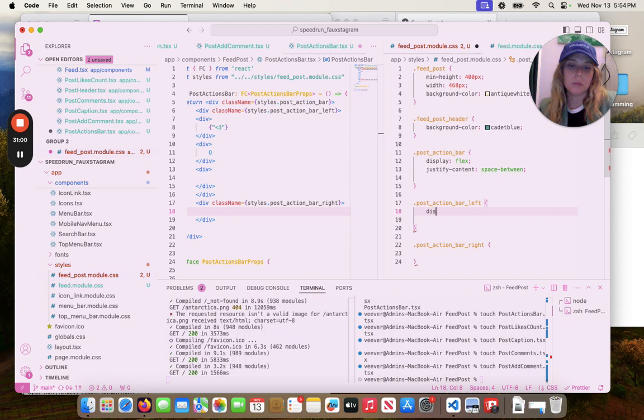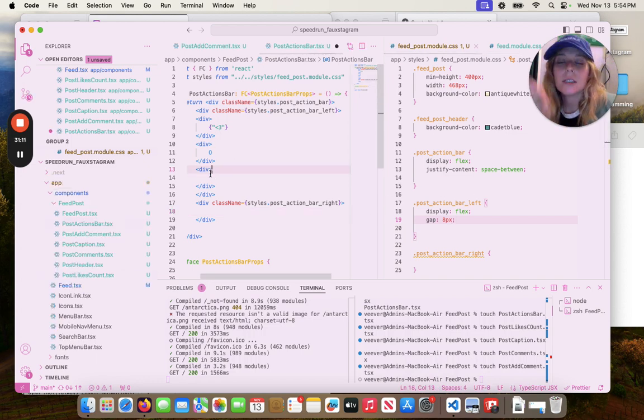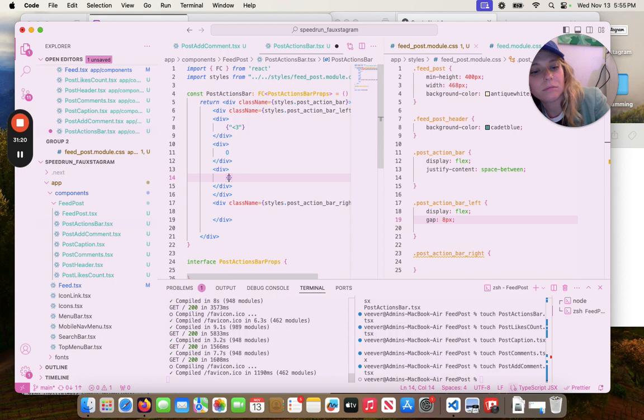And this one would be also display flex, but we're going to have them all right next to each other. Just give it a gap of 8 pixels. Okay, so that's a heart. We got this guy, little Mr. Arrow. There we go. Let's share. And then this one is save, in the brackets.